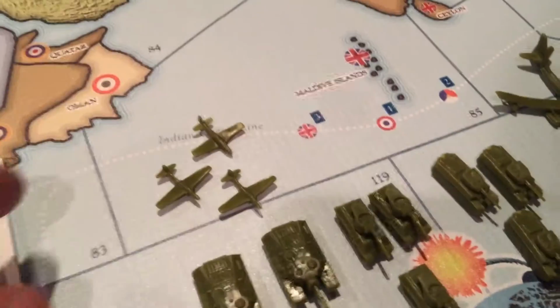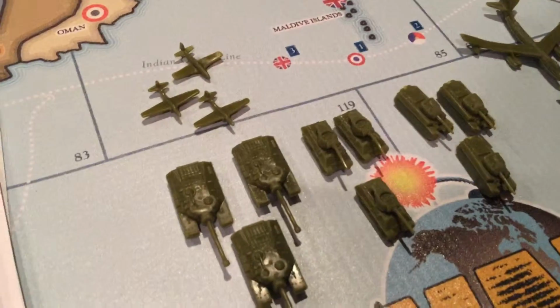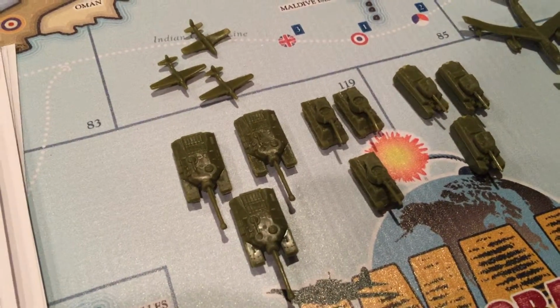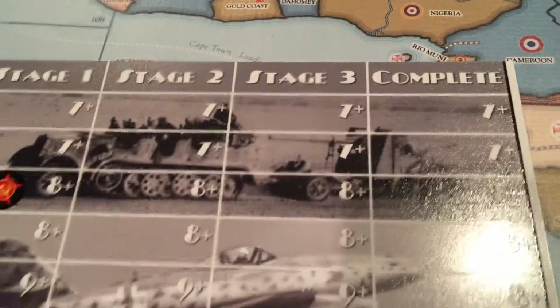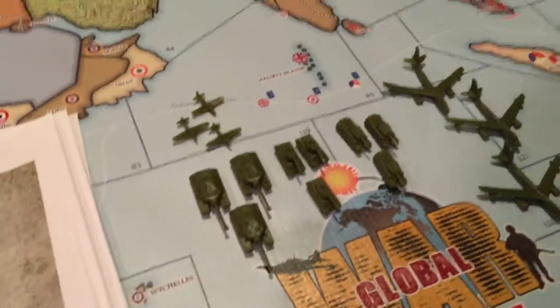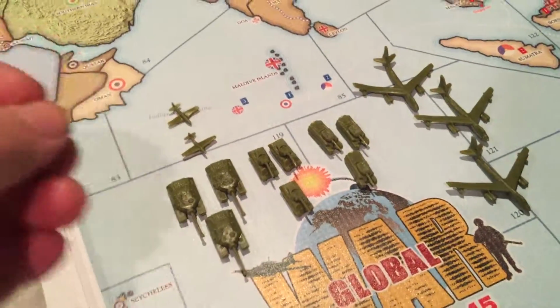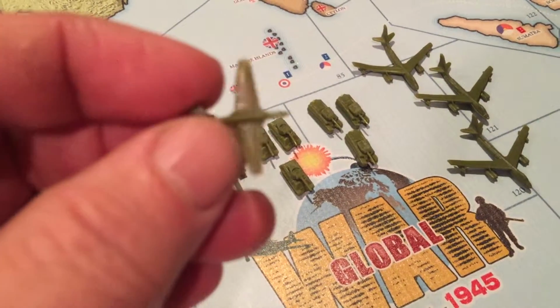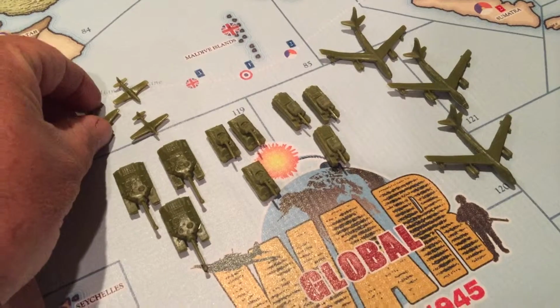Now we also have the P-59 Aerocomet. These are first-generation jet fighters, and you can get these before you reach the final stage of production on jet aircraft. So you remember these are 4-stage productions here in Global War. You can get these at stage 3. So even before you've got jet fighters, you can get some of these 7.7s. They're not quite as good as a real jet fighter, but they'll help you out early on.